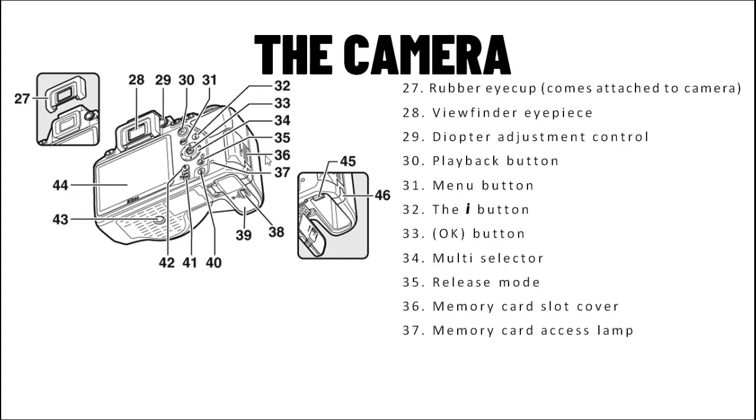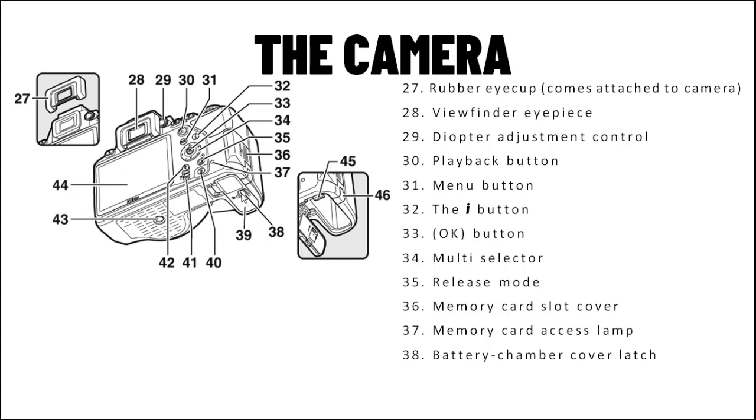Okay, we have the memory card access lamp, number 37. If it displays green, it means your memory card is good to go, and if it's blinking red, or as the case may be, other camera models might have different colors, it might give you a danger or a warning sign that there's a challenge. Number 38 is our battery chamber cover latch. You press this backward to unlock your batteries, and you press it forward to lock up the battery.